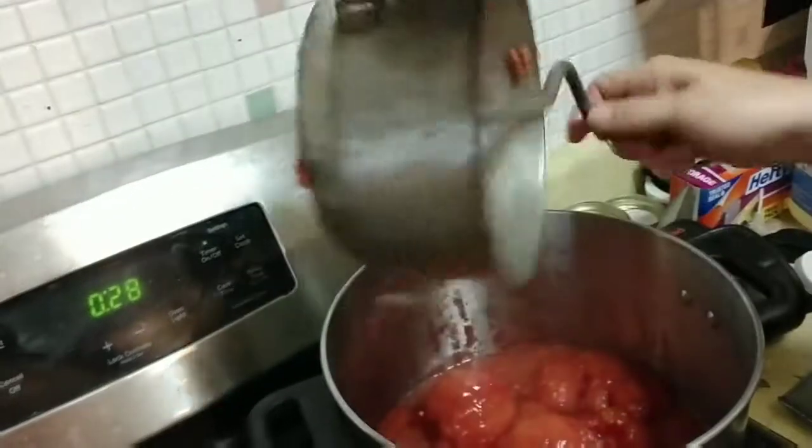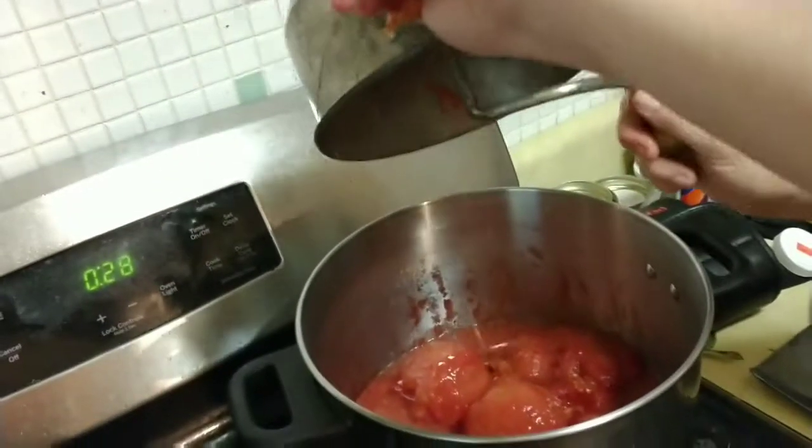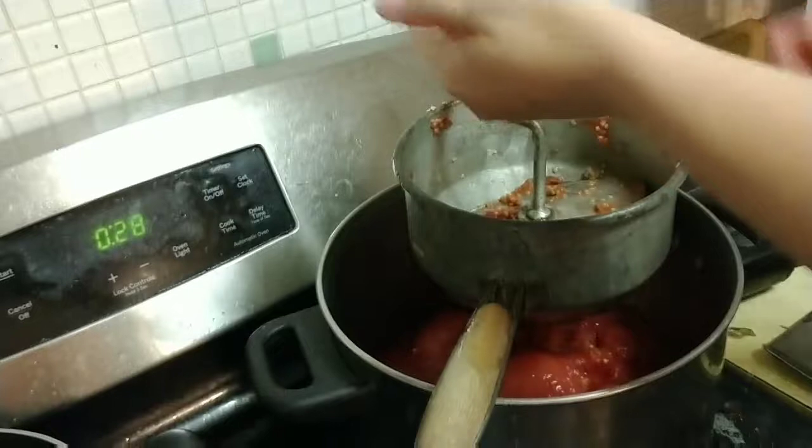That's a lot of good stuff right there. I'm going to dump the rest of that in there. Oh, yeah. See? That's how easy it is.